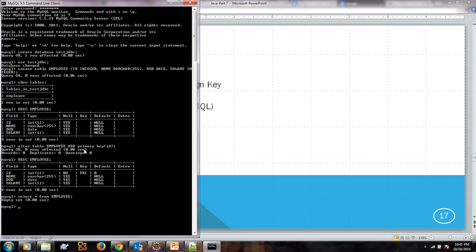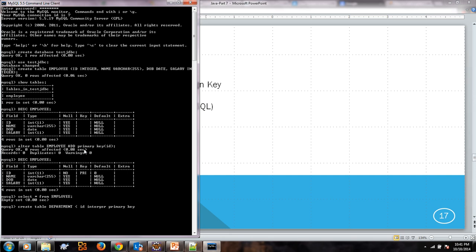So far we have understood what is a table, what is a column, and what is a primary key. Let's create another table called department. So that is create table department. Okay, and let's have id. For department, id is the primary key. Data type is integer, and let's put it as primary key while creating the table itself.